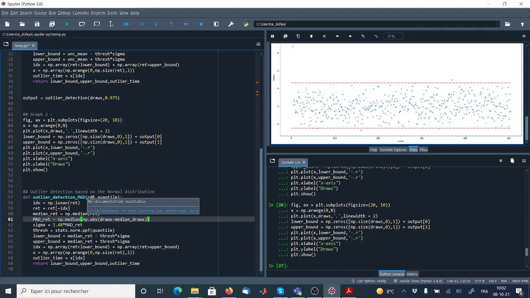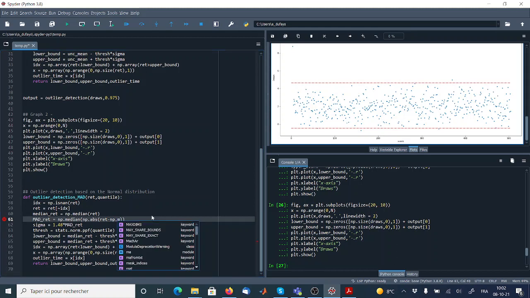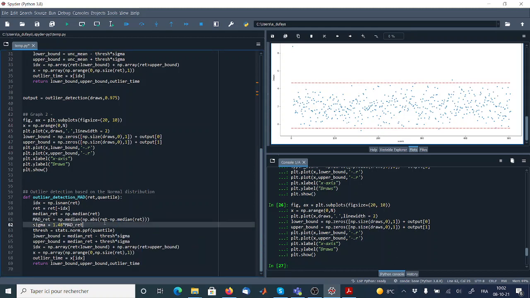The array in that function that exists is ret. So I have to change here and put ret so that I can have the correct result. So here I'm just computing the median. I could have changed it like this. I will do that. It's a little bit easier to read after that. And so now this should work.